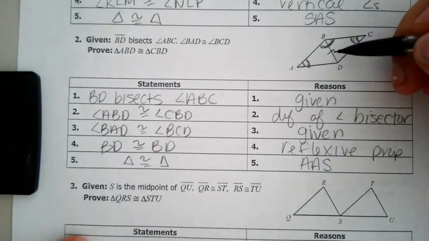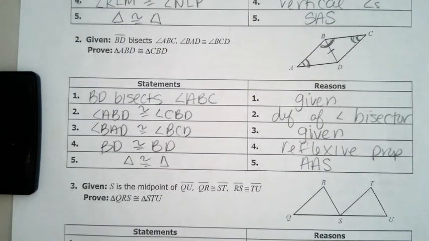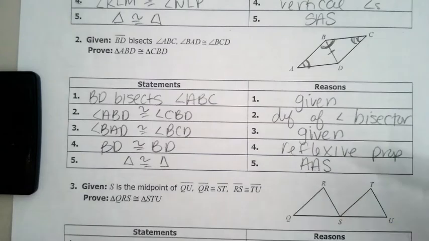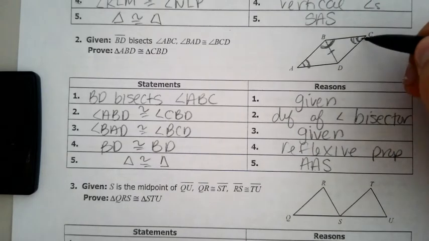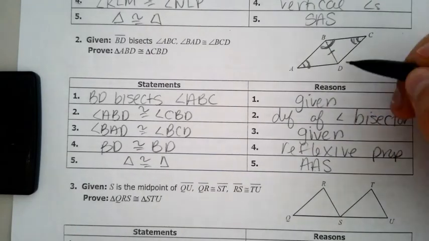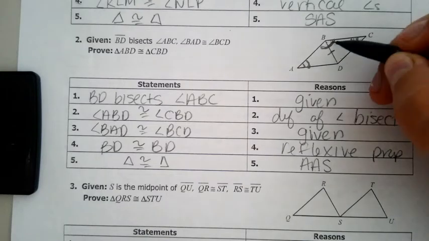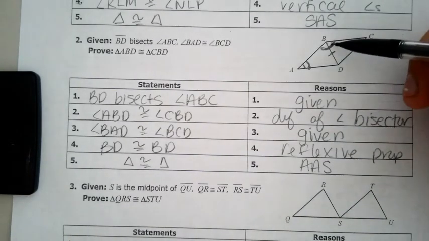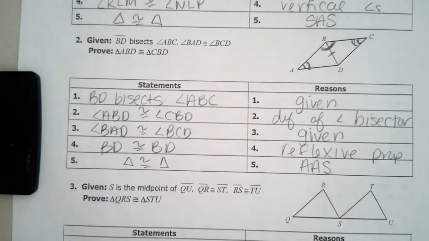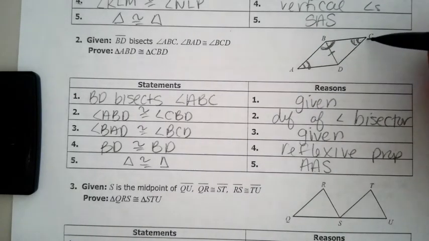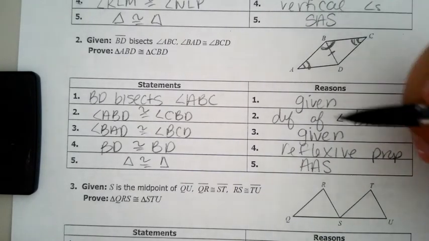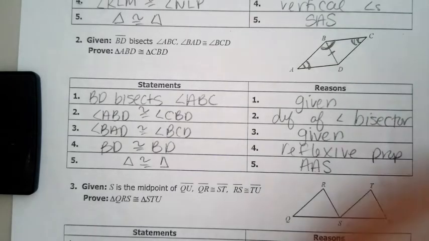If you do it this way, side, angle, angle, that's fine, but it's just not the traditional way we wrote all of our congruency. If you read it as side, angle, angle, it's just easier to write it angle, angle, side, because that's what it's known as. You can't read it this way because we have a missing object here. You have to go directly to a next congruency, and you can't start in the middle because it does not lead you anywhere. So you're always going to start at the outermost one, and you're going to go in the direction where there's another congruency that you can read.